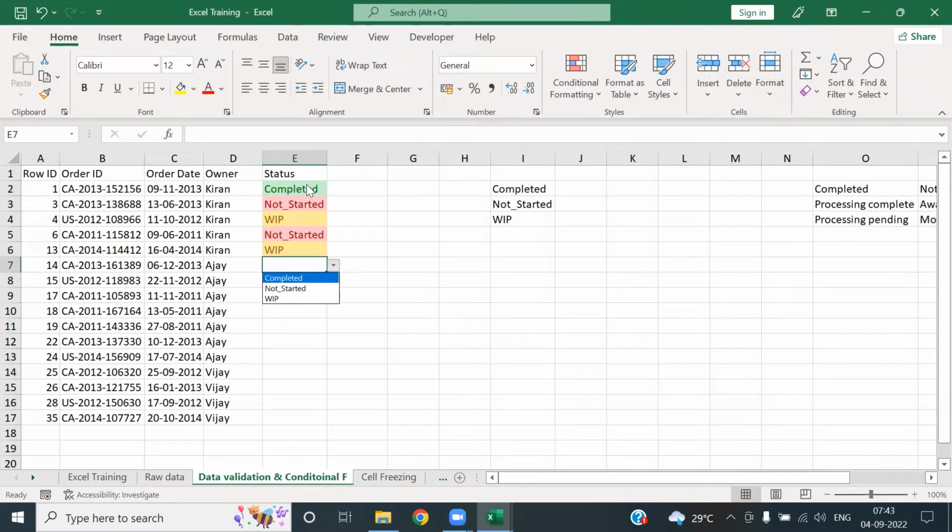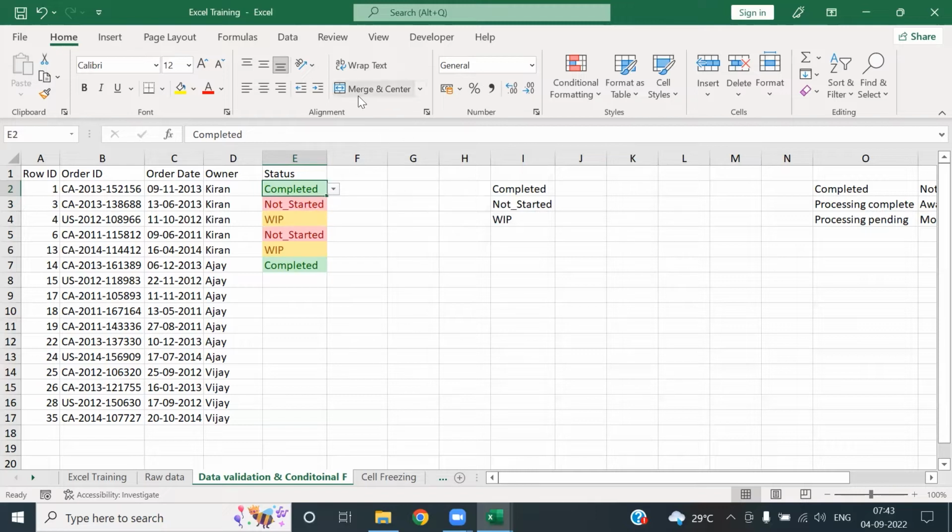Oh, can you explain the basic meaning of data validation? Yeah. So data validation, if you want to avoid any repetitive work, it's basically status. Then you need to update the status here for all the orders, and these people are currently working on these particular orders. So once they complete the order, they need to update the status as completed. So instead of writing it, they want a drop down which has values, and they can easily select from the drop down. Okay, so that is called data validation.